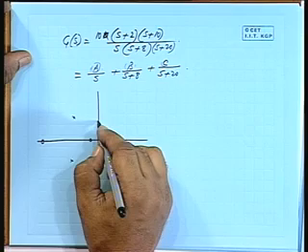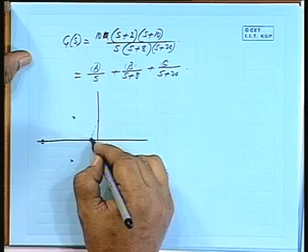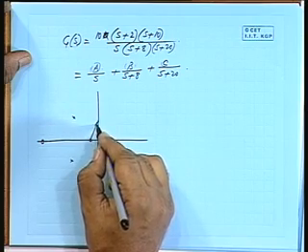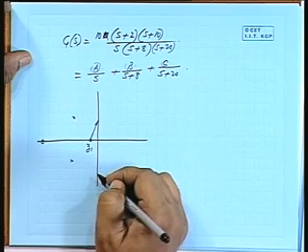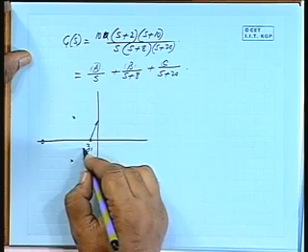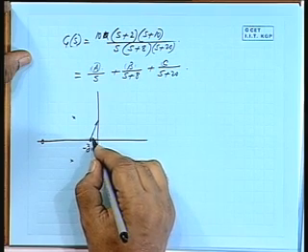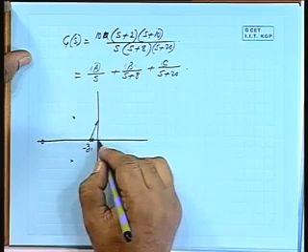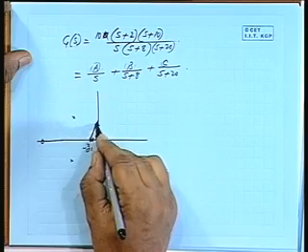If I take any value of s here, what does this vector show? Suppose this is at some z1. This is at minus z1, is it not? So, this is minus z1, this is s. So, what is this vector? What is this vector?